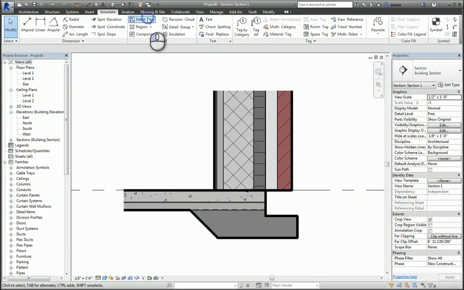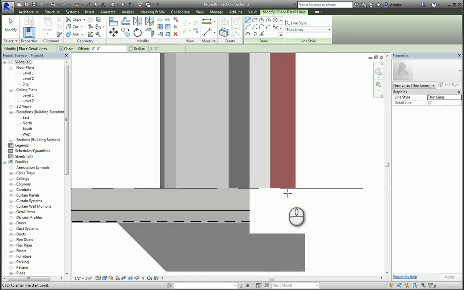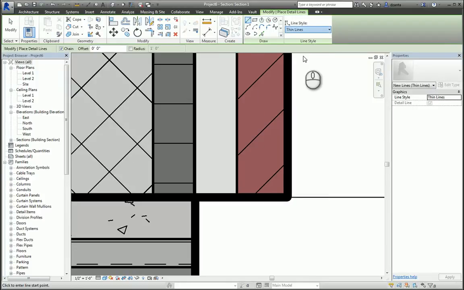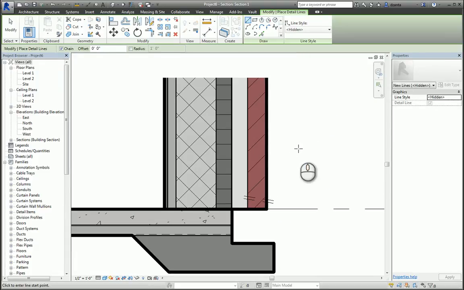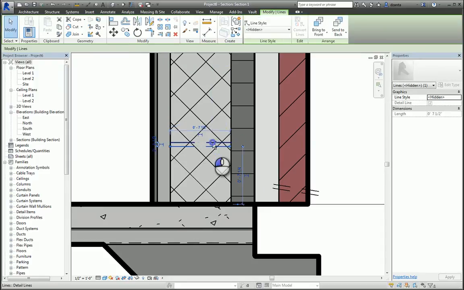I can pick the kind of line work style that I want to use, and then I can just start drawing 2D line work. For example, let's switch this to hidden, and we'll go ahead and draw dashed lines here, and this is maybe to represent the weep holes that are inside the brick. We can use that tool as well to just manually draw the line work that we need to represent the CMU. This is a bit of a manual process if that's what you want. There are other means and methods that I'll show you that's a little easier to get more realistic detailing.